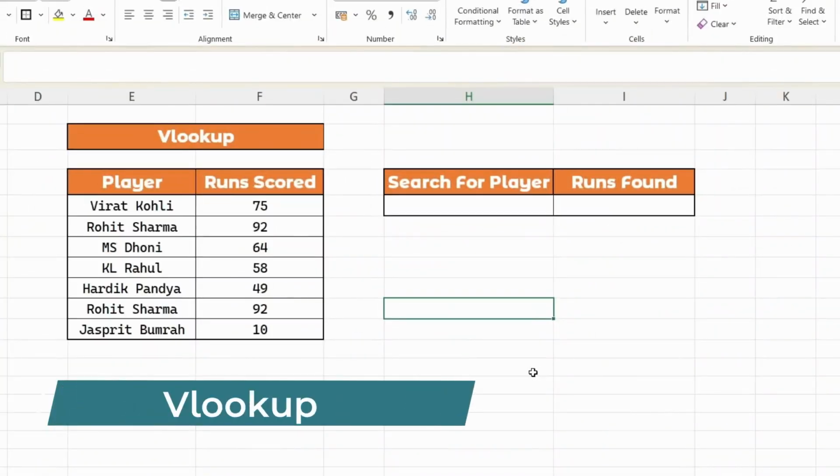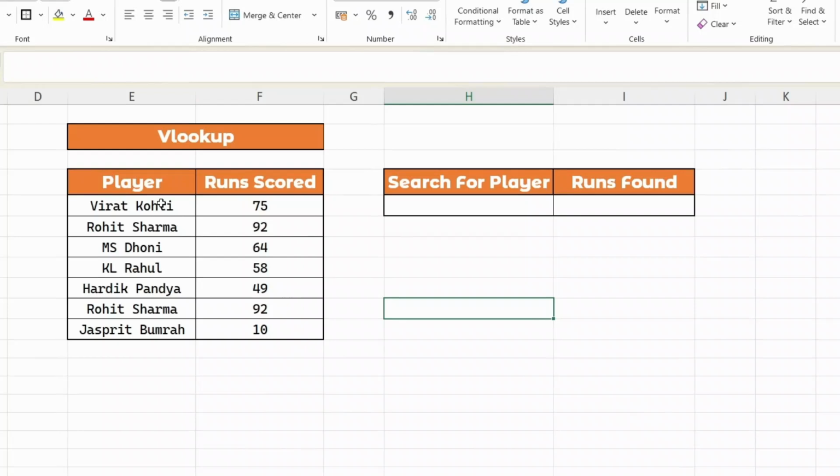VLOOKUP. VLOOKUP is nothing but a vertical lookup. We have a scorecard, cricket scorecard of players and their scores. So what VLOOKUP does, we search for the player from this column and it dynamically gives the score of that player.